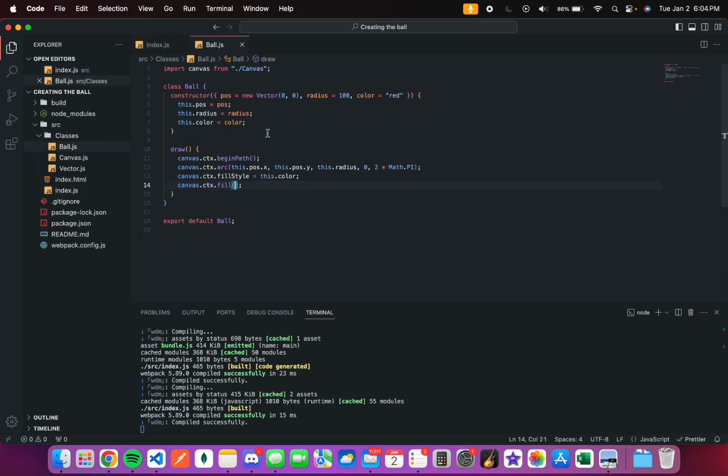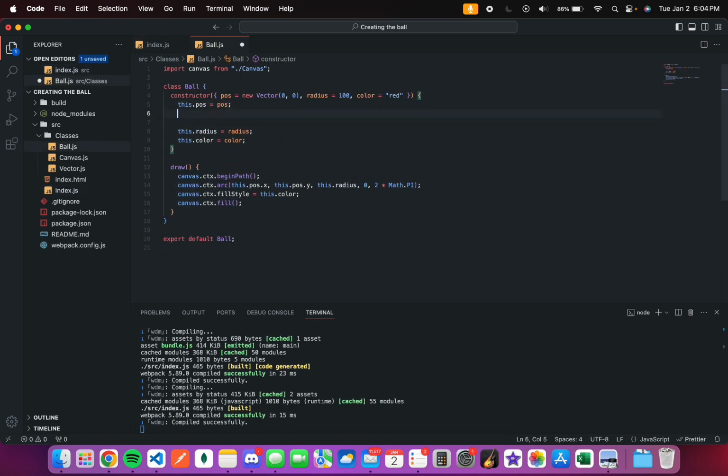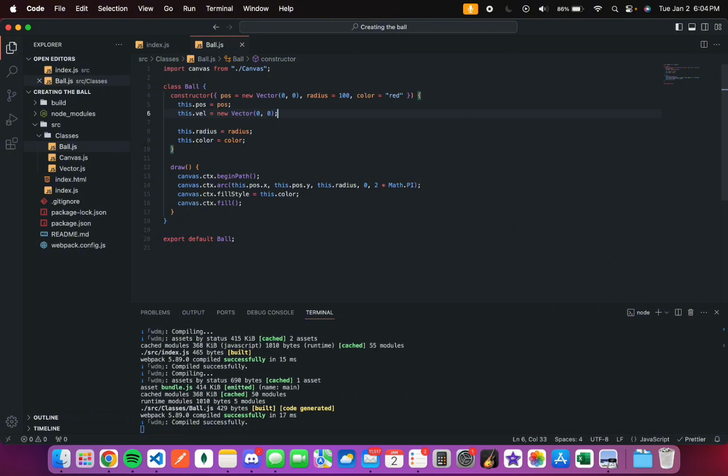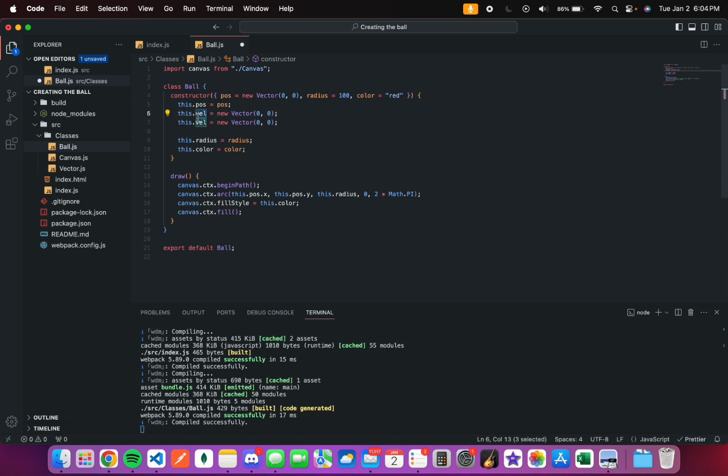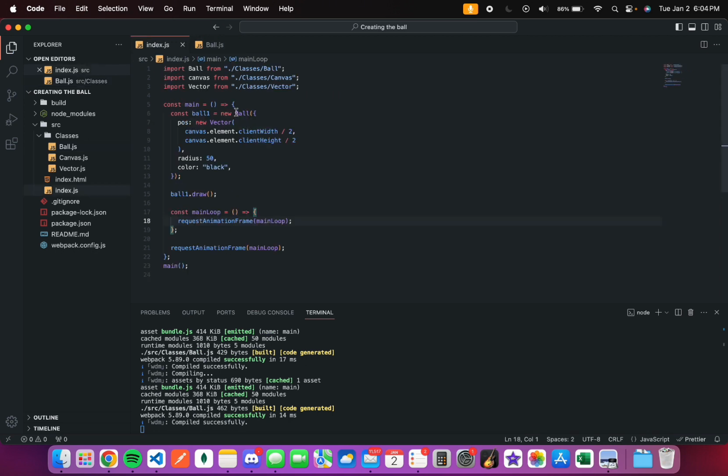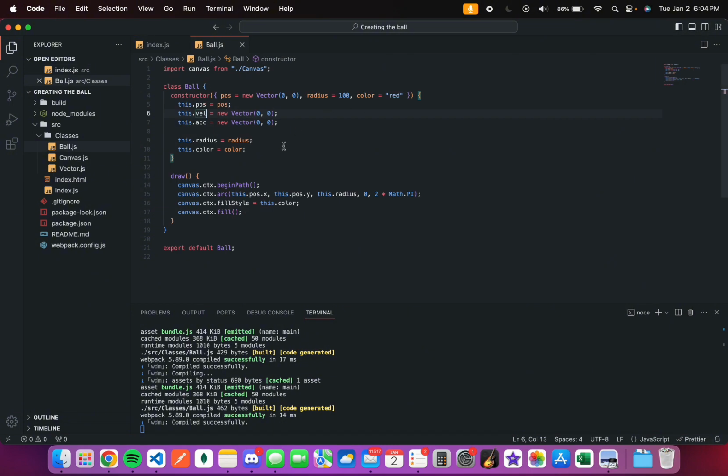And so we want to adhere to the laws of physics. So we're going to have a velocity vector, which is going to be a new vector. It's going to start off as 0 for now. We may add on to this later, but for now we're just going to keep it like this. And then it also has an acceleration, which is also another vector. And so let's get on with the movements of the ball. Let's create a new method called controlMovement.